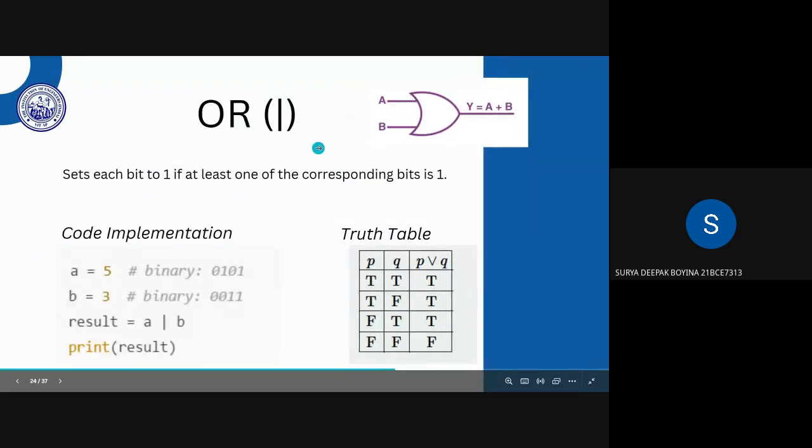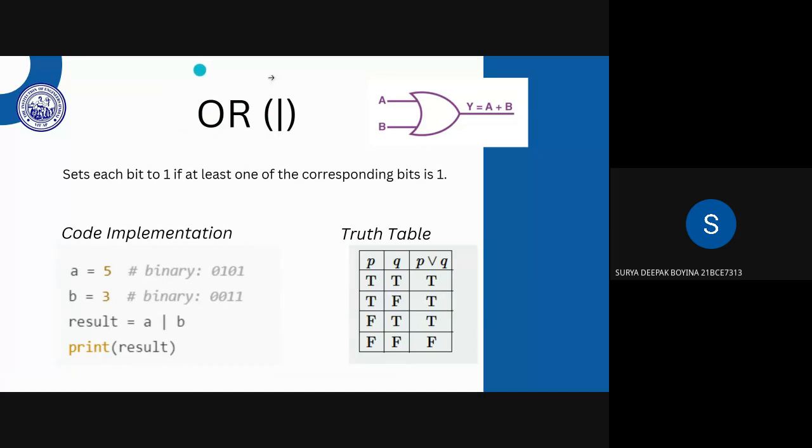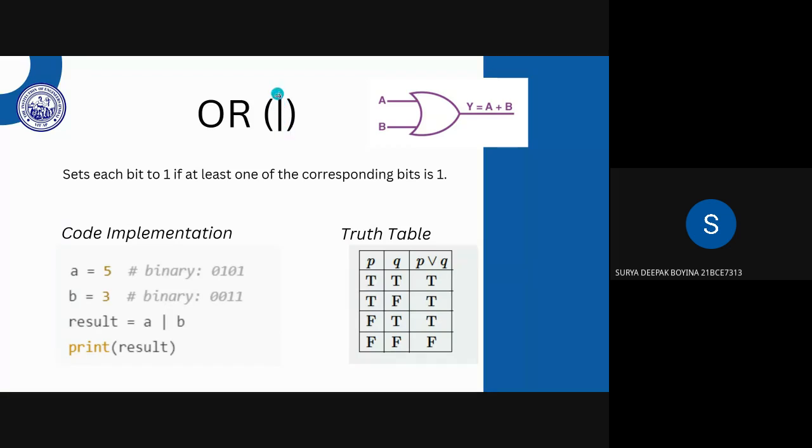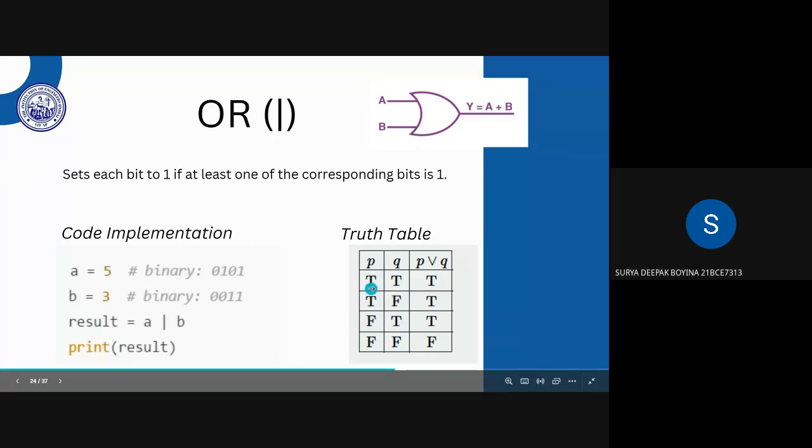Next, I'll move on and go quickly because it's very much similar to your Boolean algebra. I need not go through much of the details. If you know, you can revise your Boolean algebra concepts. First, I'll go through how you can apply the operator in Python. Here, this is OR, which you can apply as a single stroke, and this is the Boolean algebra gate and truth table. It will always give true when either of the operands is true.